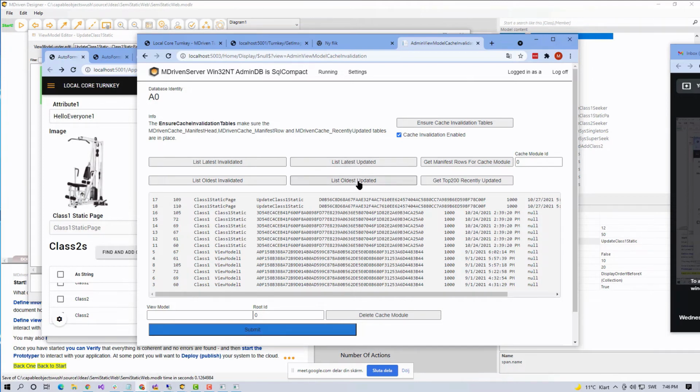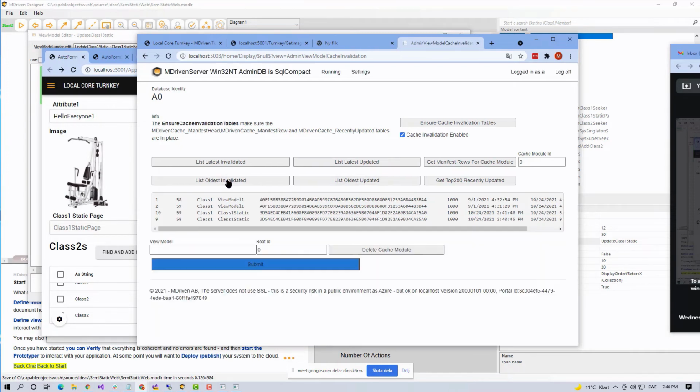And these are the oldest that have been updated, and the oldest that have been invalidated. That could be interesting if you have millions of these, and you want to see if you have a lot of cache modules that are stale for some reason.